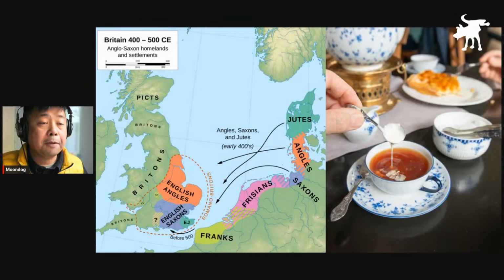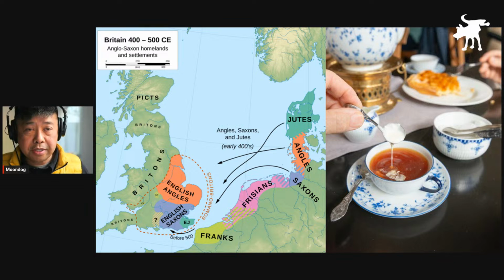Let me just bring up the size of that graphic. So Frisia or Frisians, the land of the peoples who are the Frisians, encompasses an area that is part of it is in the north Netherlands and would eventually become the Dutch. That's West Frisia. The East Frisians, which ironically is in the northwest corner of Germany, and then the North Frisians, which ended up in the area that would be the border of Germany and Denmark.